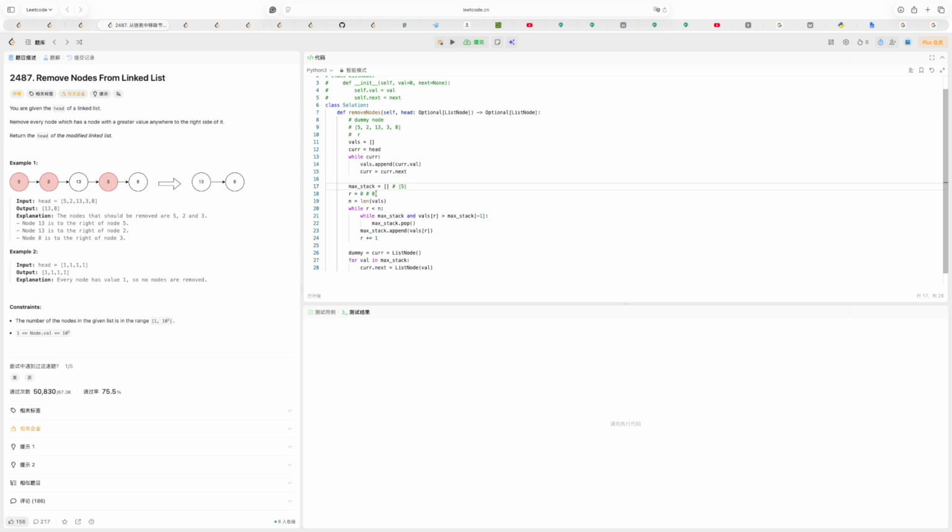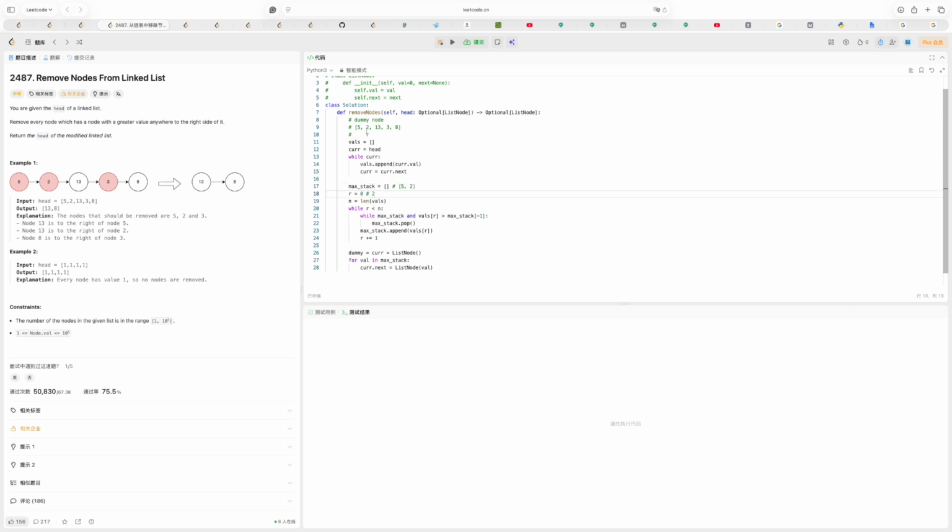So we'll have 5. And now R is 1, so we'll move to 2. Is 2 larger than the stack? No. So we will append 2, and R will plus 1.